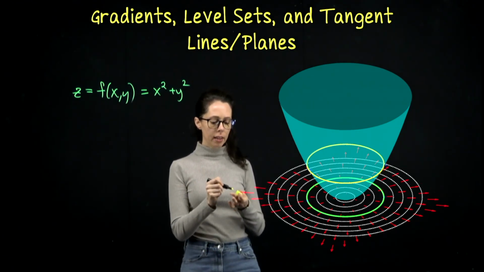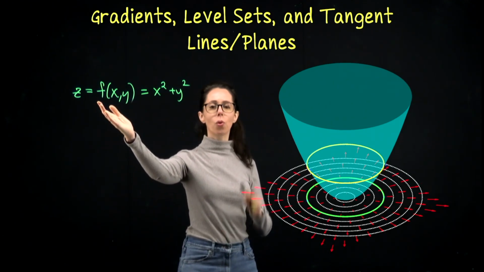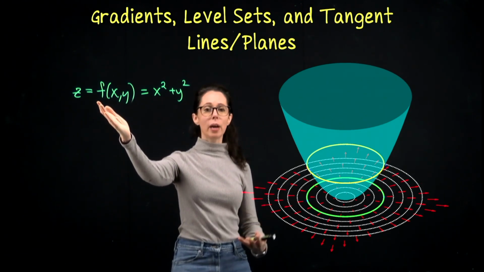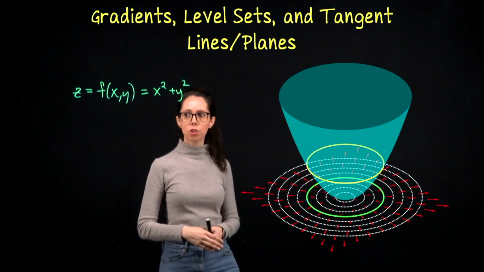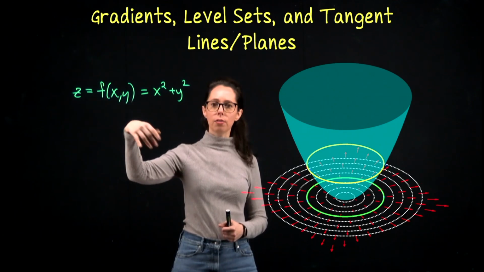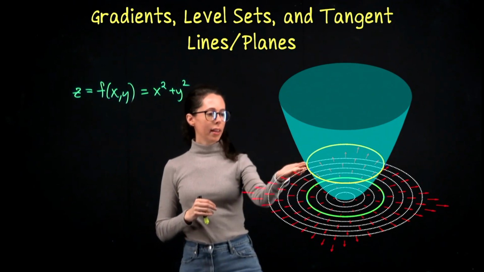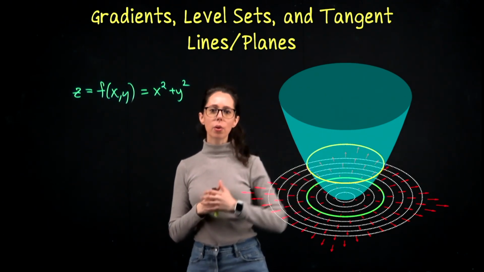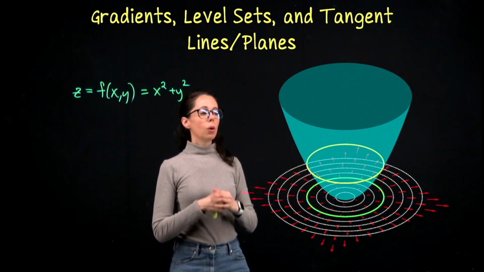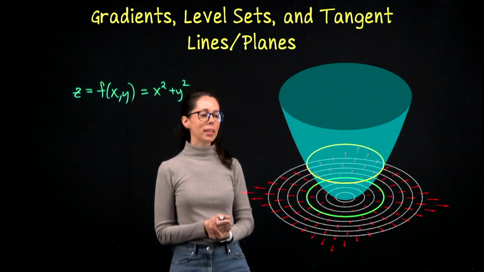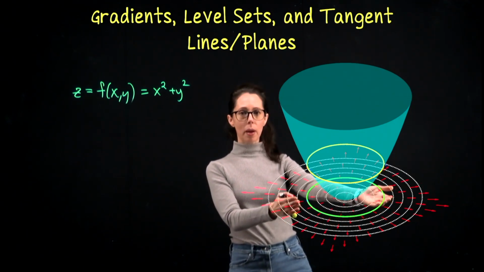Imagine that we are interested in all of the points in the domain which send us to one particular value for this scalar valued function. So since the outputs here are just numbers, I can say, what points from the xy plane send us to a z value of 4? That would be like taking this paraboloid and intersecting it with the plane z equals 4. That's what I've imagined here, this yellow curve on my surface. That's the intersection of z equals 4 and this paraboloid. What's the family of points in the xy plane which sends us there? Well, that's this circle down here in the xy plane.